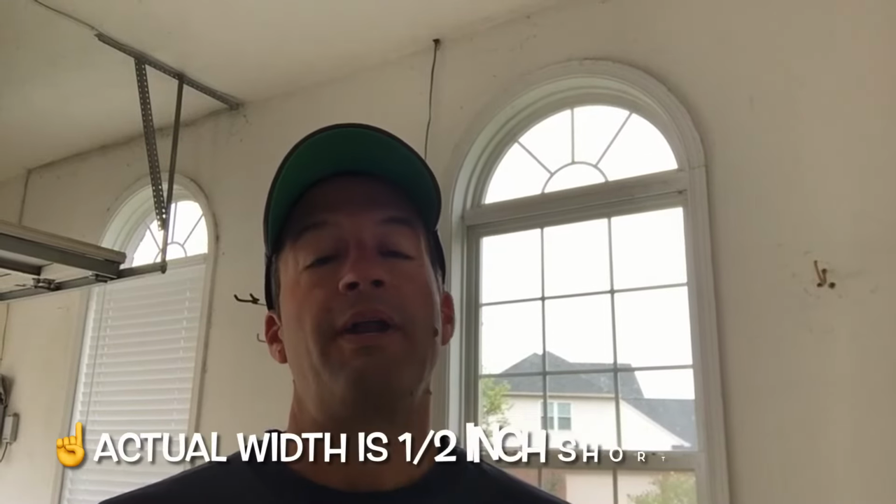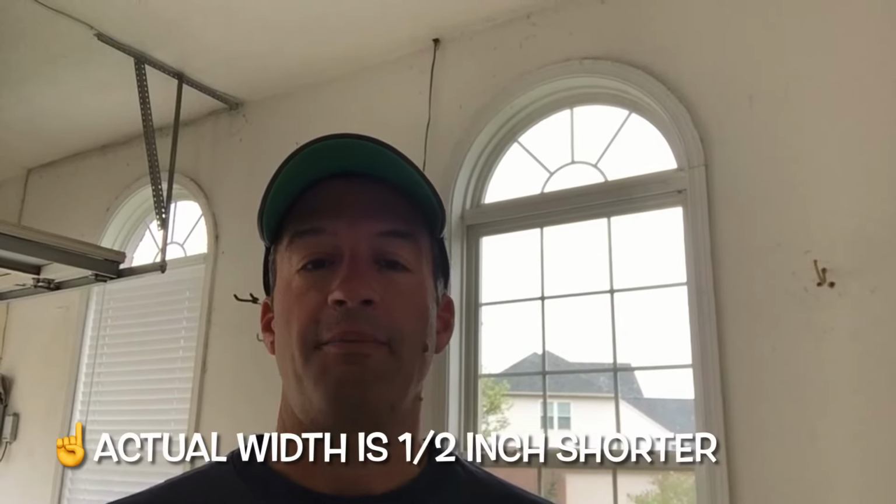Keep in mind though, whatever width is displayed on the box, the actual width, and I have no idea why they do this, is about a half an inch shorter. So I bought the 34 by 72 blinds knowing that the actual width is 33 and a half. So just something to keep in mind as you're shopping around.